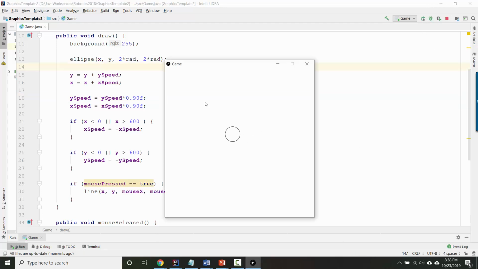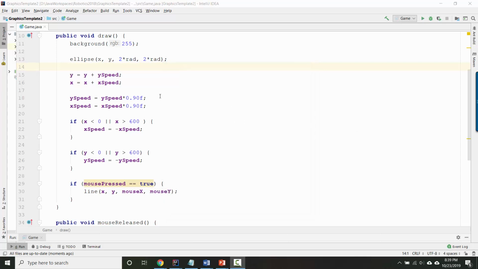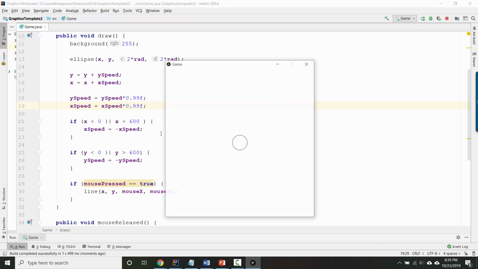Okay, so now, oh, what's happened? Oh, sorry, I went in the wrong direction. So I said make it 90% of its old value. Really, I want it to be like 99% of its old value. So I'm only reducing the energy a very small amount on every step. Yeah, it's not so bad.